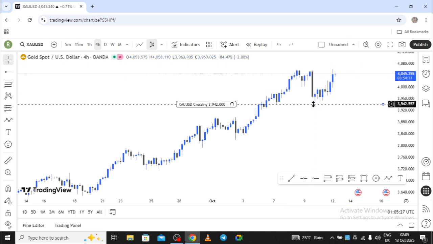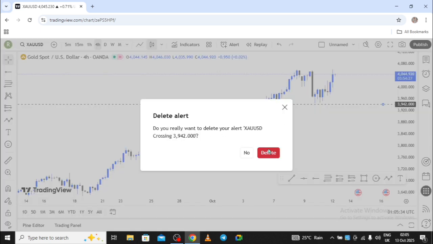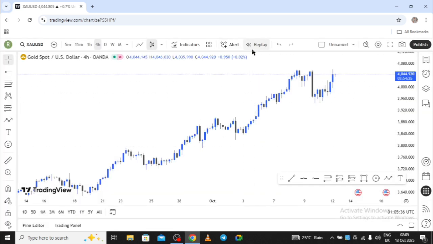And you can also use the replay tool, maybe for your back testing. If you want to do your back testing on TradingView, we use the replay tool. And this replay tool is for those that subscribe, because we have the free version and the subscription version.